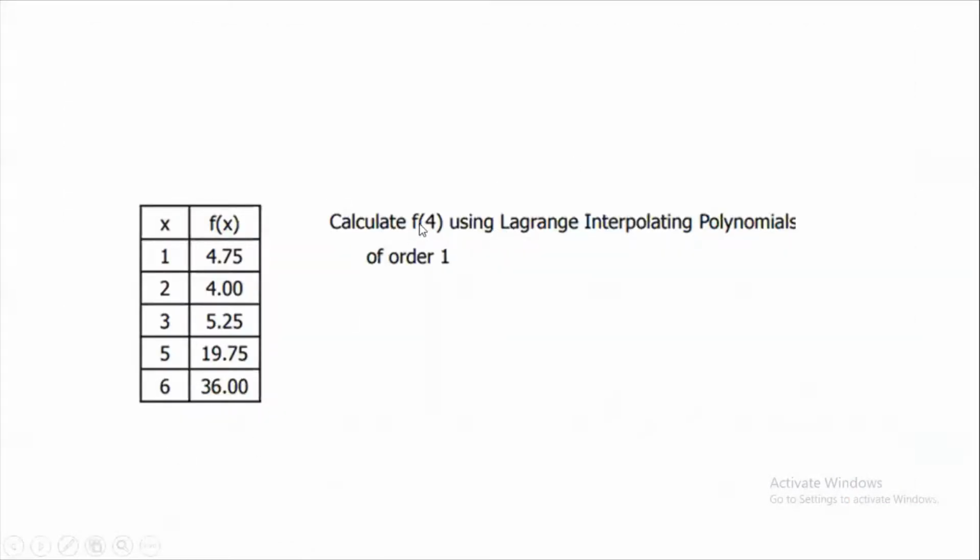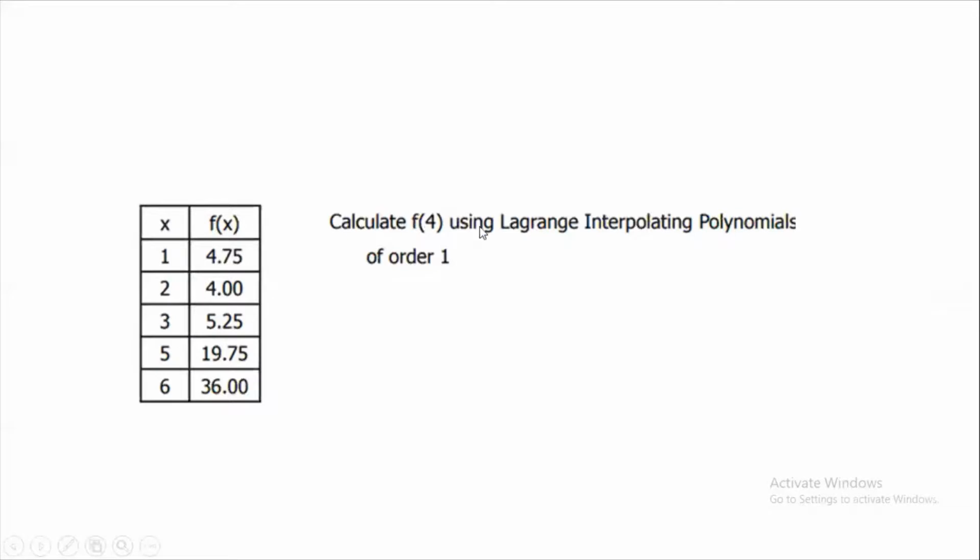Now I have asked you to find the functional value at 4. Let us look at this data first. What is happening in this data? 1, 2, 3, 5, 6. I can see data is not equally spaced. Equally spaced means that 2 minus 1 is 1, 3 minus 2 is 1, then 5 minus 3 is 2, not 1. So the data is not equally spaced. Okay, so I can apply Lagrange interpolation, but not some other methods. Now we will apply Lagrange interpolation, and the question is to find the functional value at 4.